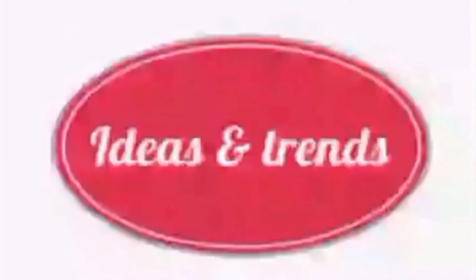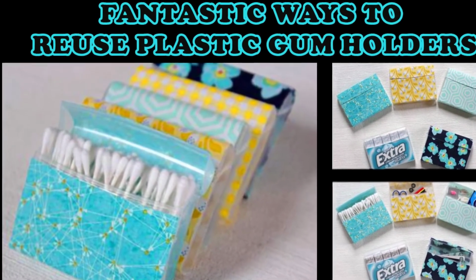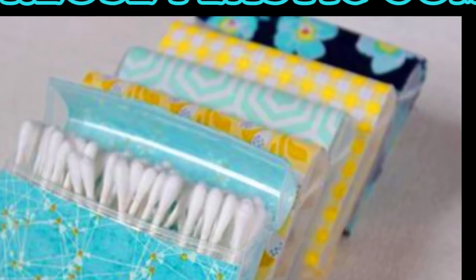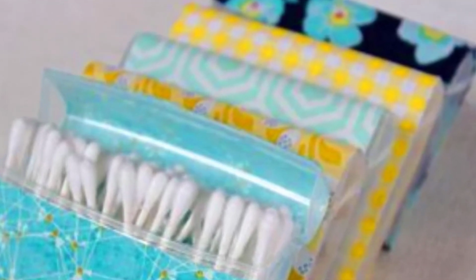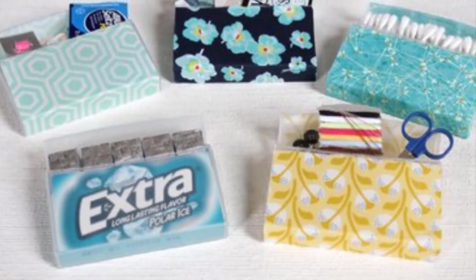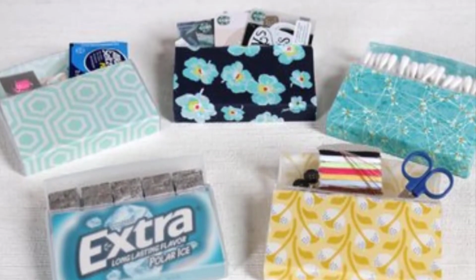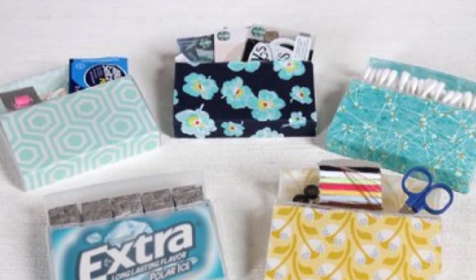Hey friend, today we will share with you 4 clever ways to reuse a plastic gum holder. The new plastic flip-top gum holder helps to keep gum from breaking into little tiny pieces and ending up at the bottom of your purse, full of dirt or stuck to all of your loose change. Oh, what a mess it used to be. Not anymore. And though, what to do with these great little containers where all the gum is gone?